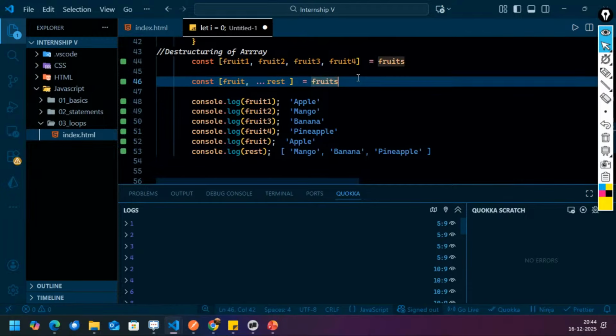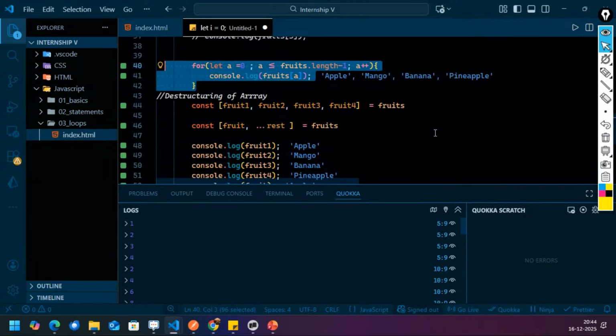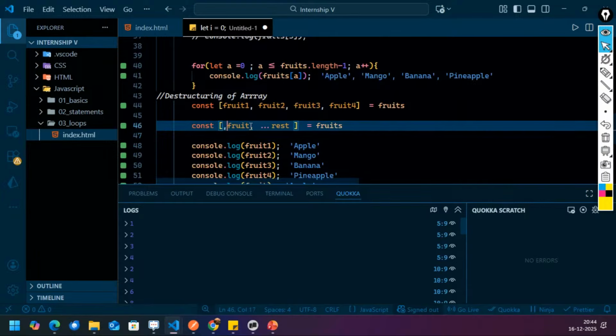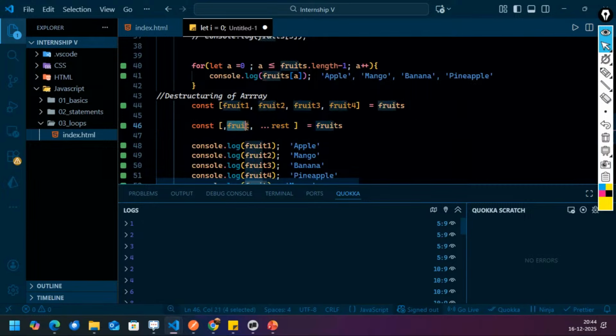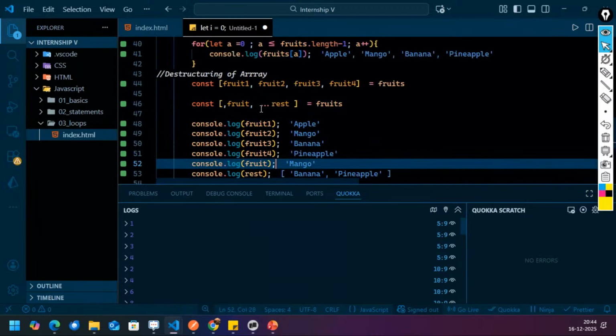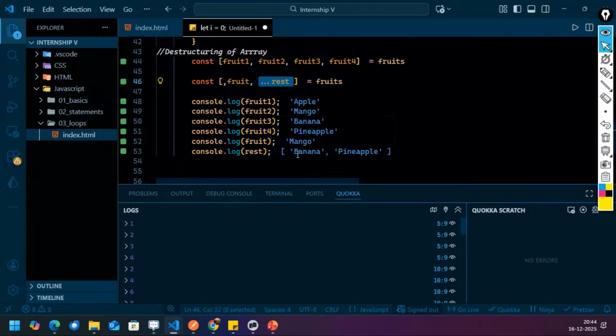Now, if you want only one value out of it, you don't have to go to this for loop I'm telling. You can write this fruit. Suppose you want apple, you can write fruit. Suppose you want mango, what you can do, you put a comma. You don't want apple, no? You want mango, you put a comma over here. Now it is representing the array's first index value. Fine, you see, mango it is there, and the rest means whatever it is remaining, it should again be inside our arrays.